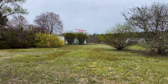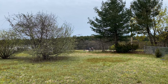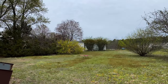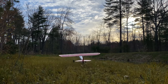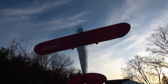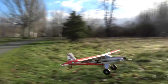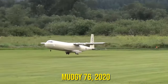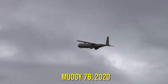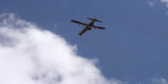She flies on a 3S 1300mAh LiPo. You'd probably think for a plane with a wingspan of 56 inches that it would fly with a bigger battery — say, maybe a 4S 2200. So how is it able to fly for nearly 10 minutes with such a small battery? Lightweight. The all-up flying weight of this bird is — wait for it — 35 ounces. Compare that to the all-up weight of 56 ounces with the similarly-sized, popular 61-inch E-Flite Turbo Timber Evolution, and you'll see what we're getting at.